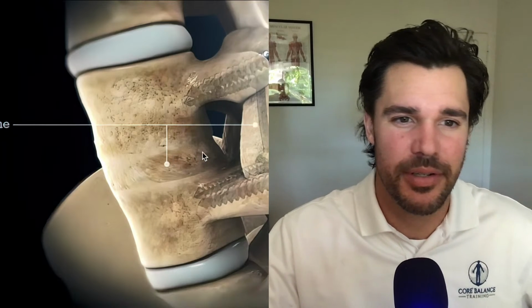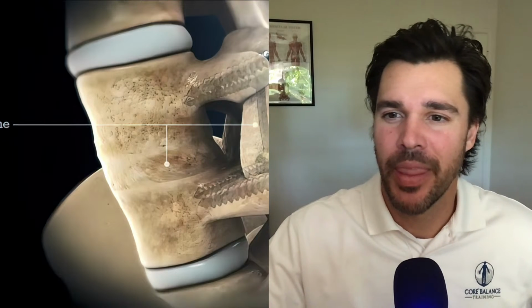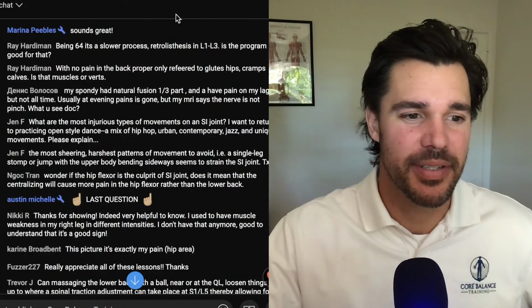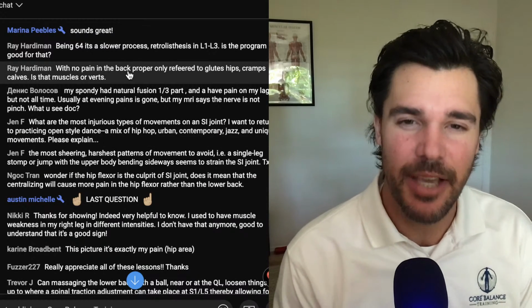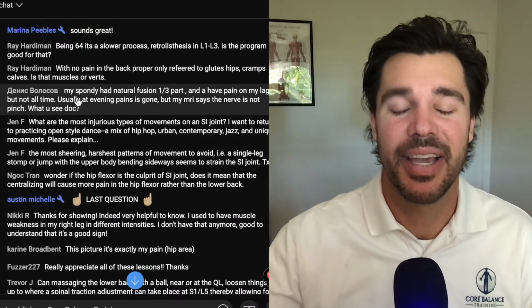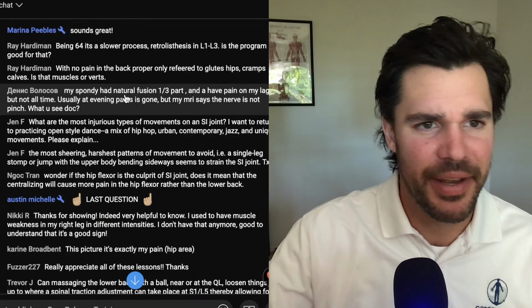The doctor, the surgeon, doesn't need to stick a bone in there to fuse the spine. That is actually a really great thing that the body does because it's a natural protective mechanism. Sometimes the body needs to fuse itself to develop stability, and it can do it naturally. So you can actually let yourself get a natural fusion without having to go through the surgery. So this is what happened here.